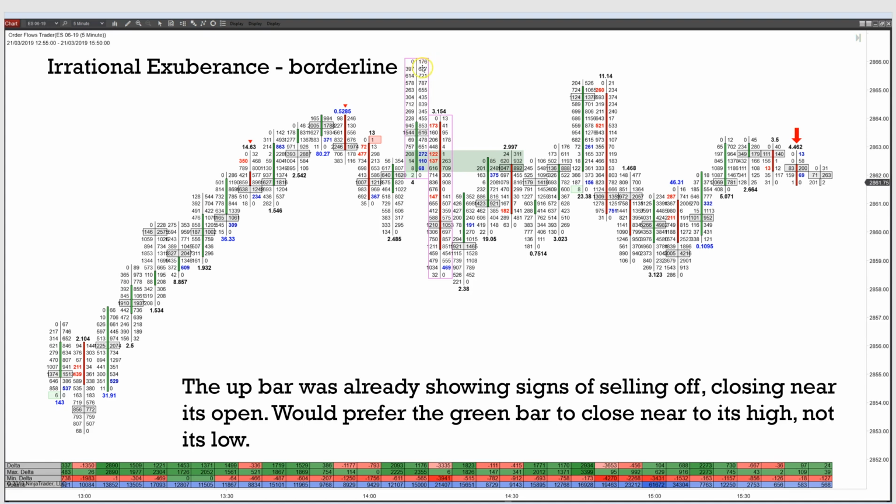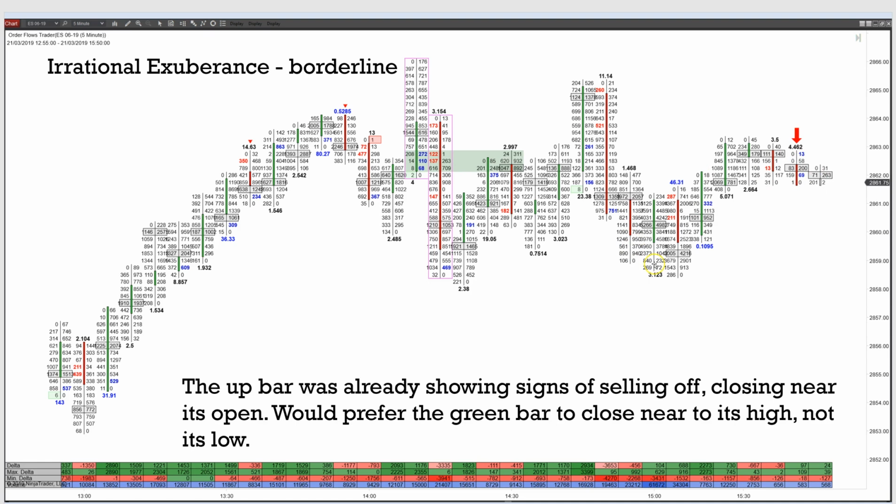I'd still want this bar to close up here at the high. This bar over here, 16,000 contracts, it closed up. This bar, strong negative delta, 3.6. You got a couple of selling imbalances out of this one, or these two here. I'd consider this one closer to irrational exuberance, but this isn't a high, right? This one, we're coming back up towards the high, and that's the problem. Then it sells off a little bit and just rallies back up and goes sideways.